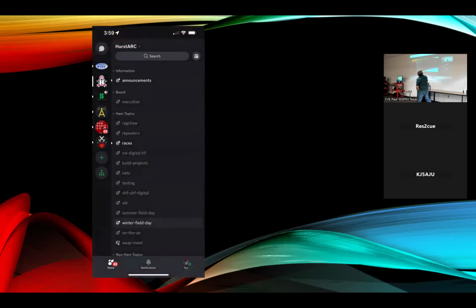This is for iPhones. Discord has an iPhone app, or an app for your Android phone. This is what it would look like on an iPhone. Same servers on the left, and the channels and categories right next to that. But you notice there's no room to have the chat part.